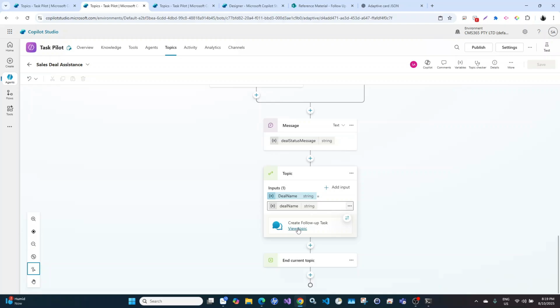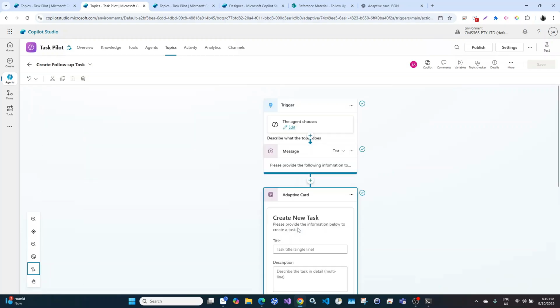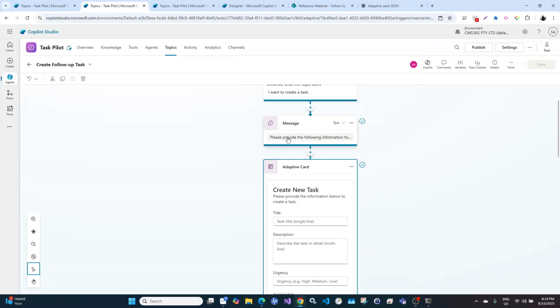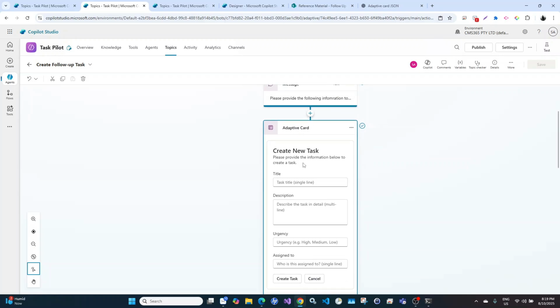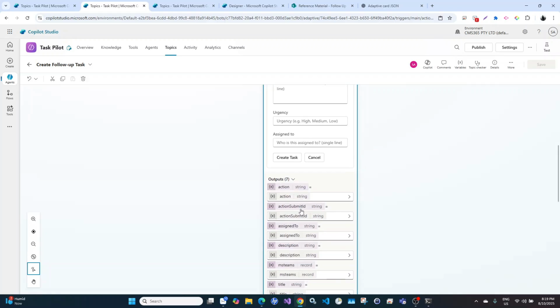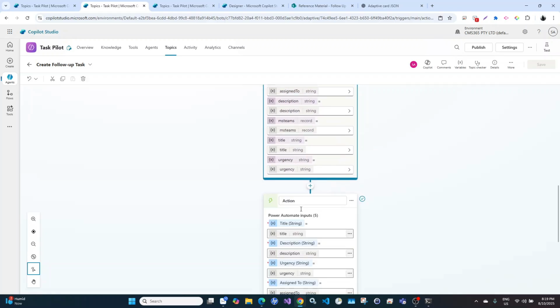So let's have a look at this topic. When this topic is called, it first displays a message, and after that, it displays an adaptive form and takes information from the user so the task can be created.